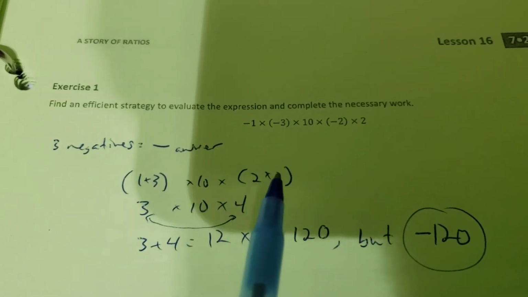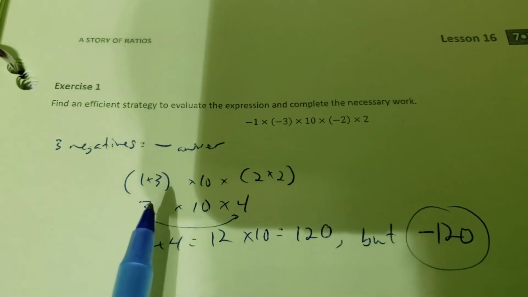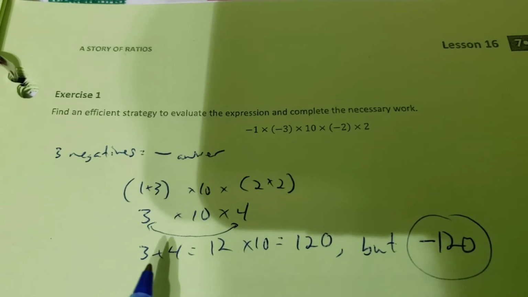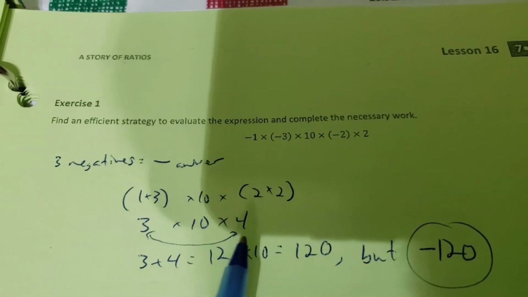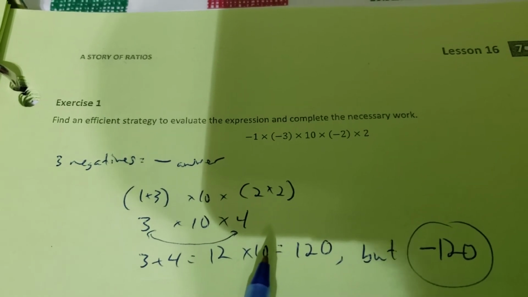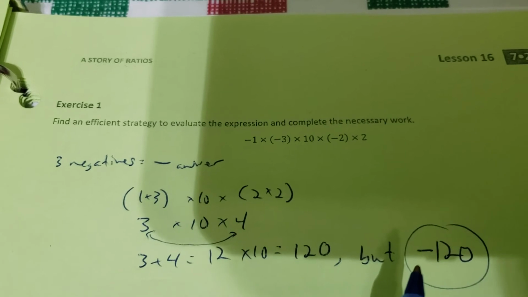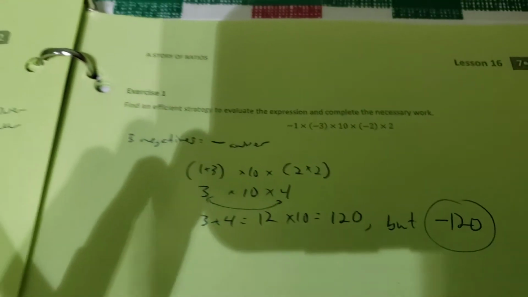So I can just focus on the integers themselves. Obviously, anything times 1 is just itself, so it's 3, and 2 times 2 is a 4 over here, and I'll leave this 10 to the end. 3 times 4 does give me 12 if I do that part first. And then if I multiply 12 times 10, I just add a 0 to the 12, 120. But don't forget, we did decide there was going to be a negative answer on this one, so negative 120.